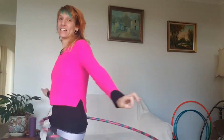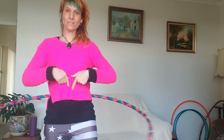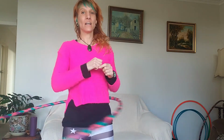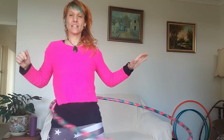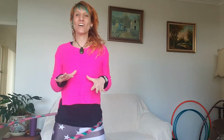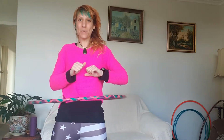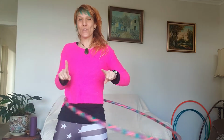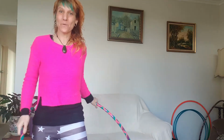Alright, so hip hooping is a slightly different movement to waist hooping. With waist hooping, we usually have a bit of a forward and back, or some of us have a side to side. Now, all of these things can work with hip hooping as well, but it's a slightly different sensation. So to get started, let's start with what I think is the easiest way to learn hip hooping, and that's going to be side to side.